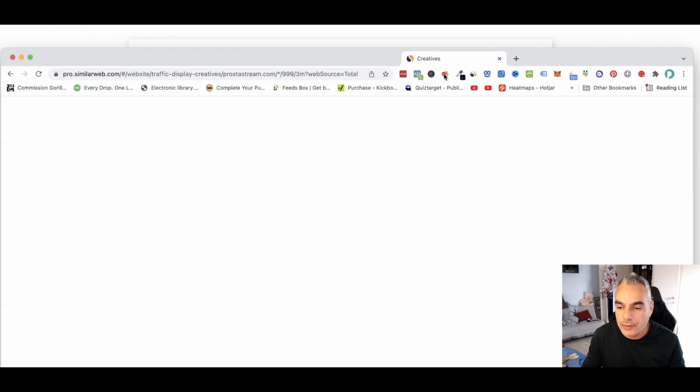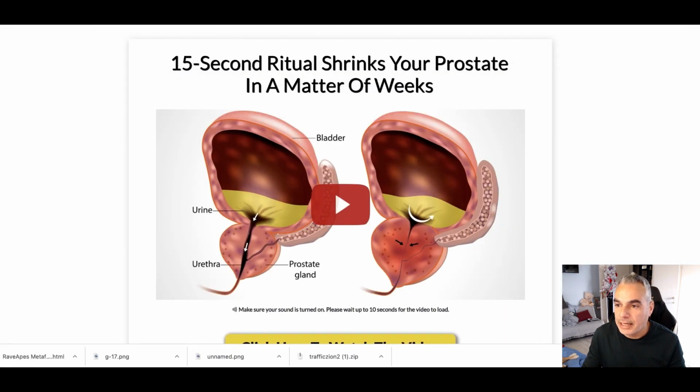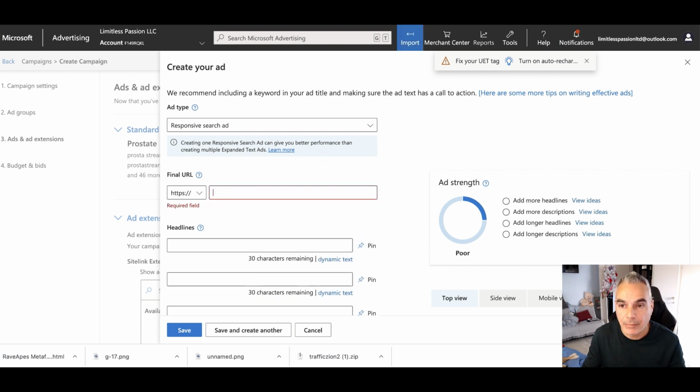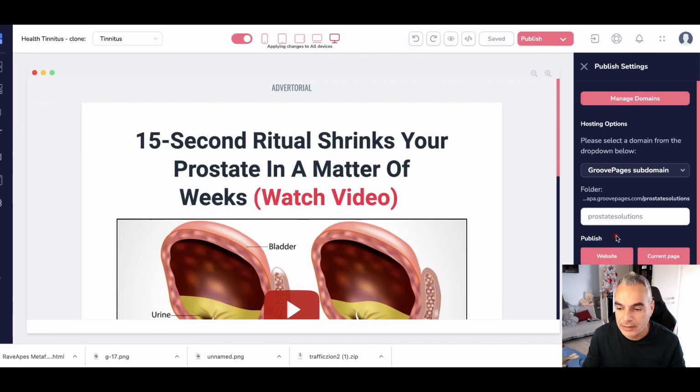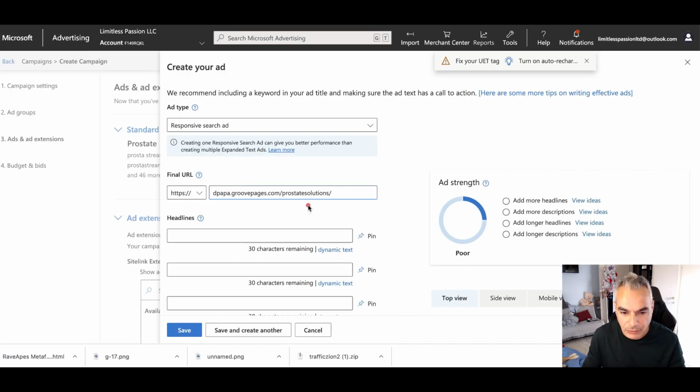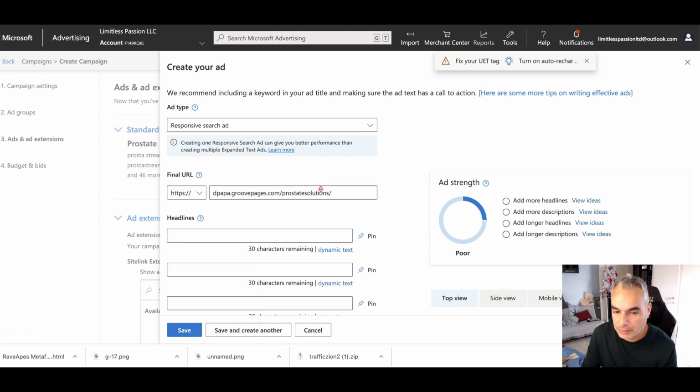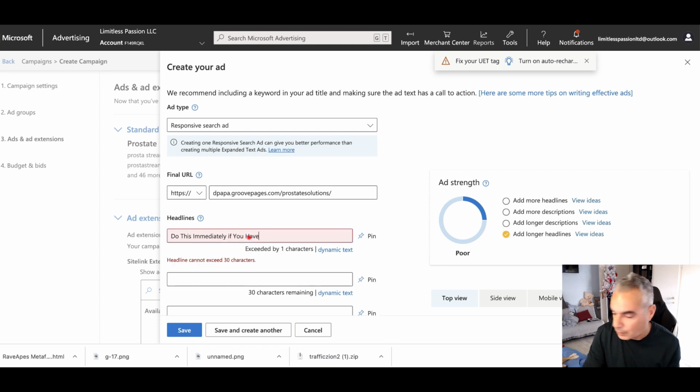So I'm going to move this to the right, and in my ad, I'm going to go ahead and put my link of my website that I created. Again, I'm using the free one. I didn't put the domain one just so you can see that it will work anyways. All right, so that's my final URL, which is my landing page, and then I'll just put like do this. I want to see if it was immediately. Okay, it won't.